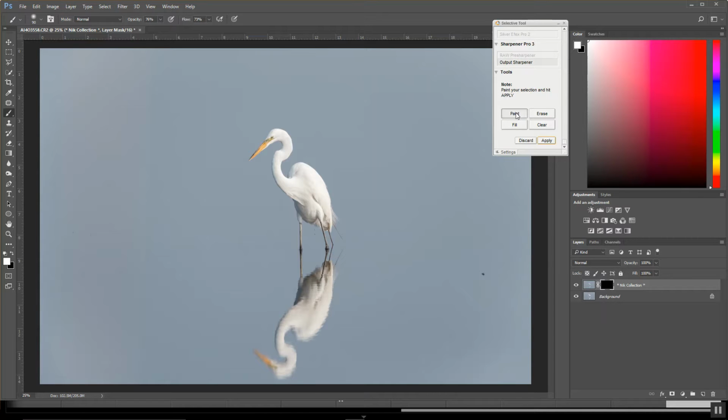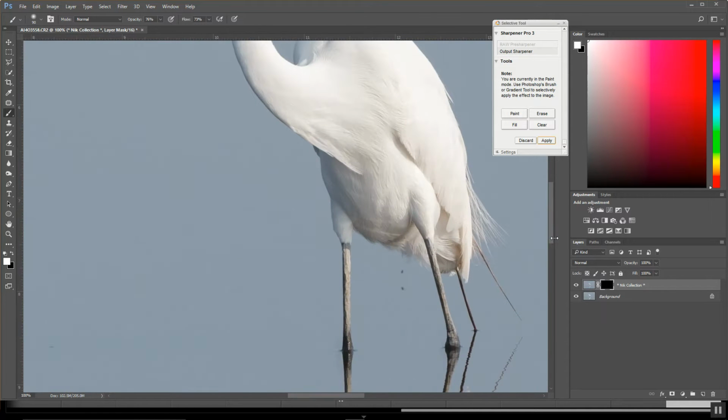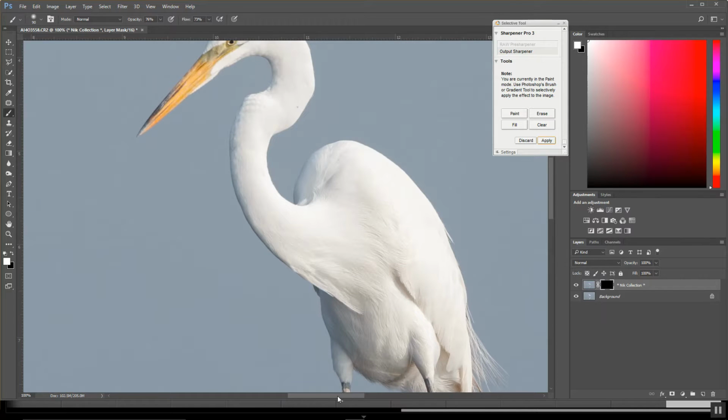So I click on paint, and the next thing I do is zoom in on this image here, and that will allow us to paint in the areas where we want to see this effect. And obviously you want to be over here on this paintbrush tool when you have that. So here's what I'll do, I'll just take this, and as you can see, we're starting to see more and more details come out on this image where I brush in, and I'm going to brush the areas where I want to see the details.